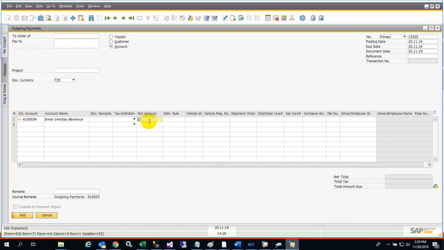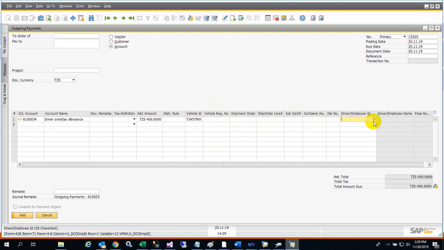Now how much amount do I want to transfer? For this demo purpose, I would like to transfer a very small amount, let's say 400 shillings. Vehicle ID, I can say T345 TRW. This is the vehicle registration. These details are optional, but I'm just filling this in.